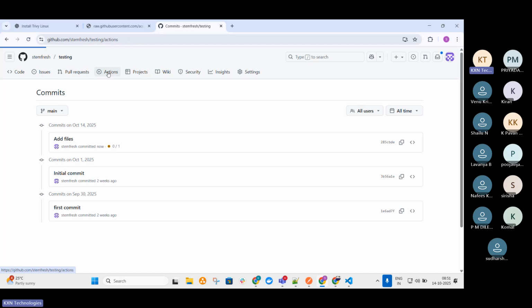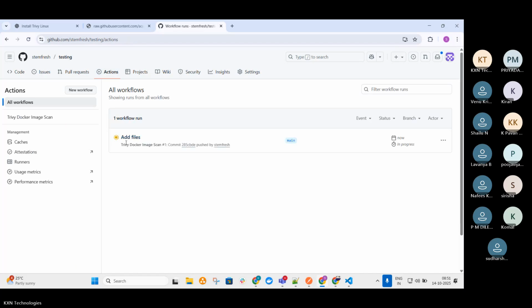Now, if you go back here, did you see, guys? It started running. This is the place where GitHub Actions runs. There is no CI/CD pipeline tool required. Generally, the tool itself is integrated with GitHub. Here there is a place where you can come and check. Currently, the pipeline is running. Did you see this one workflow run?